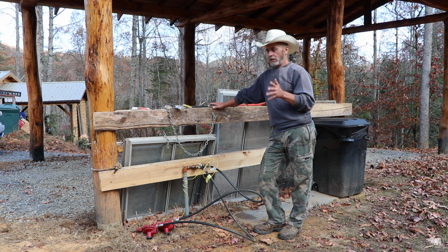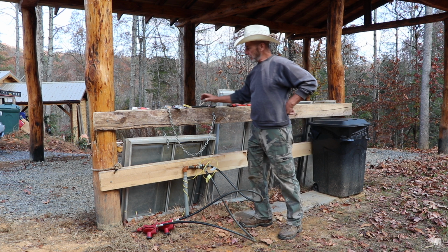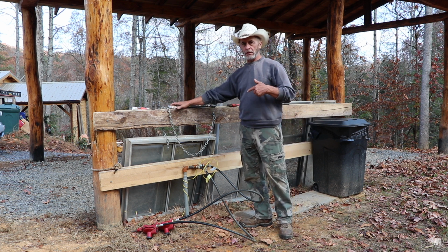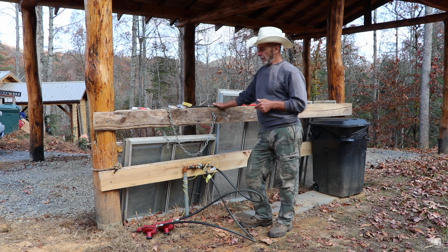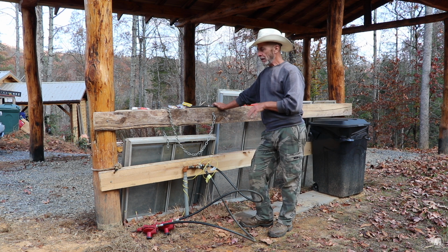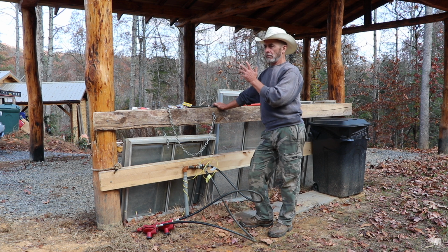So we're going to have to get a couple more back up, or at least one. That way I could have hooked it up while I got the other two going. Anyway, what I did was I also got a couple of cutoff valves. We didn't put any on this end, and I thought that it might be a good idea, because as your propane gets low, and you don't run out like I did, but as it gets low, you can actually cut it off here and hook up your new tanks, and you don't have to purge that whole line.